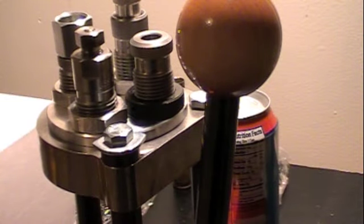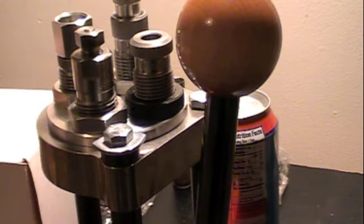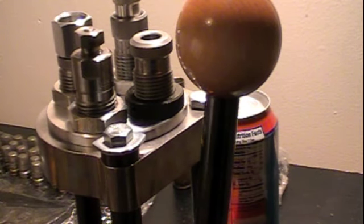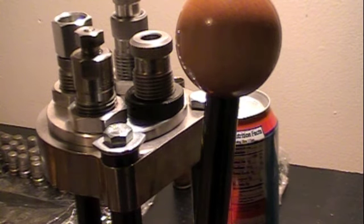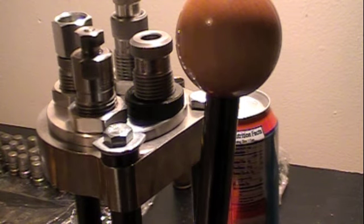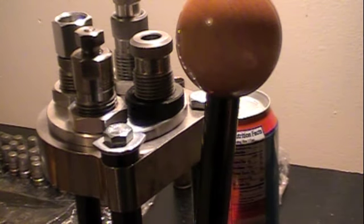Hey Tubes, well this installment has to do with the Lee Safety Primer Feed. Now I picked up one of these fine units at Cabela's recently, and I want to comment on Lee's customer service because I received this Safety Primer Feed from Cabela's, and I think it might have been their fault. It was a scratch and dent item, and I didn't receive the proper adapter to mount it to a classic turret press. Only the adapter to mount it to a regular single stage press.